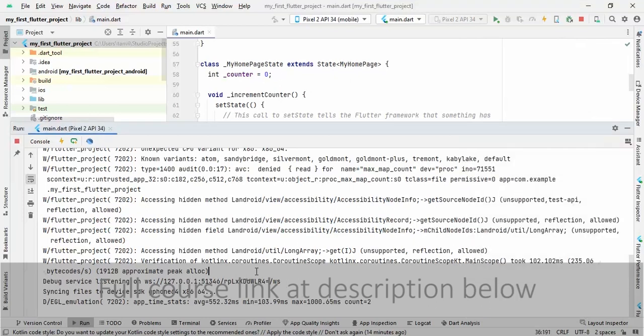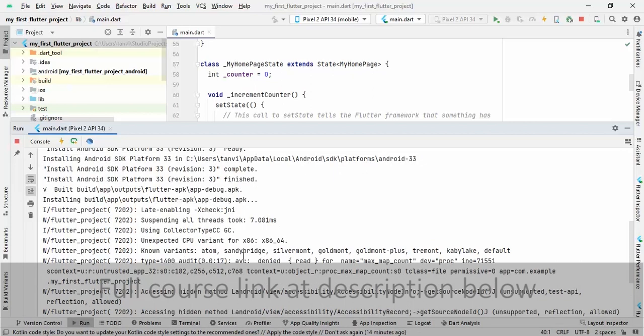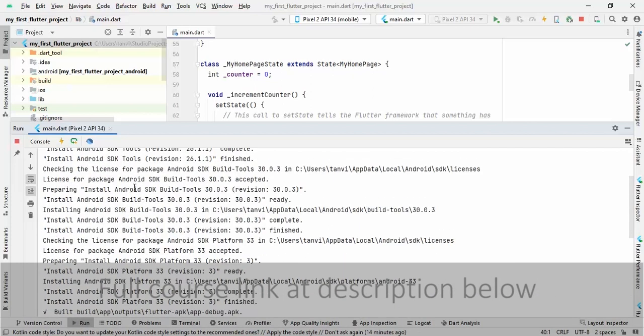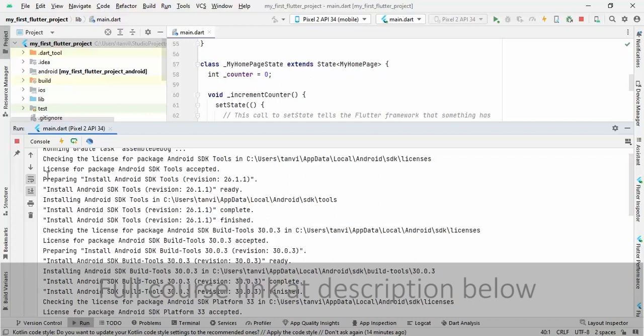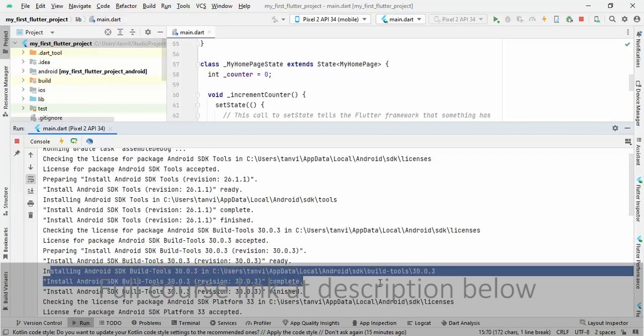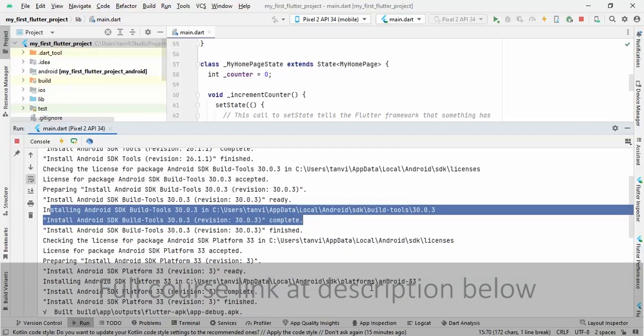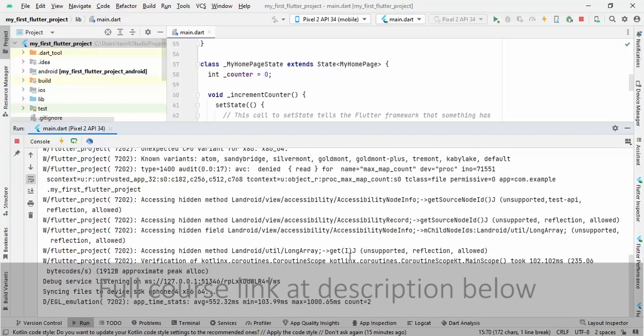So these things we're doing for the first time. All the configuration and all the settings, you will not find this information or these lines, like it says install Android SDK tools or stuff like that, in the next run. Whenever we try to run an application on the emulator, we will not generally see this information. So for the first time, you have to be patient and wait a little bit, because it took a considerable amount of time. I was just watching, and it approximately took 6 to 7 minutes.